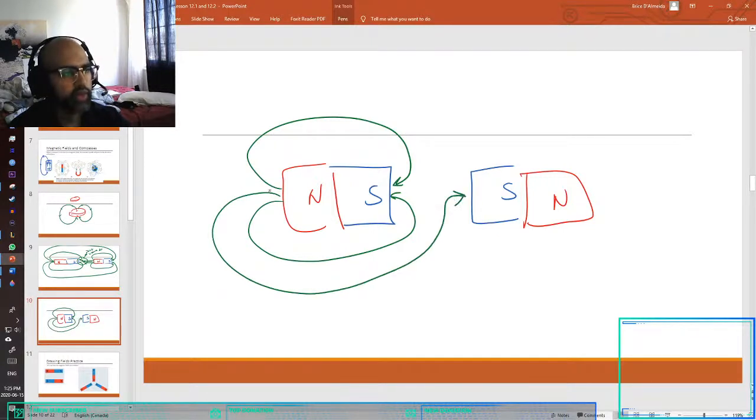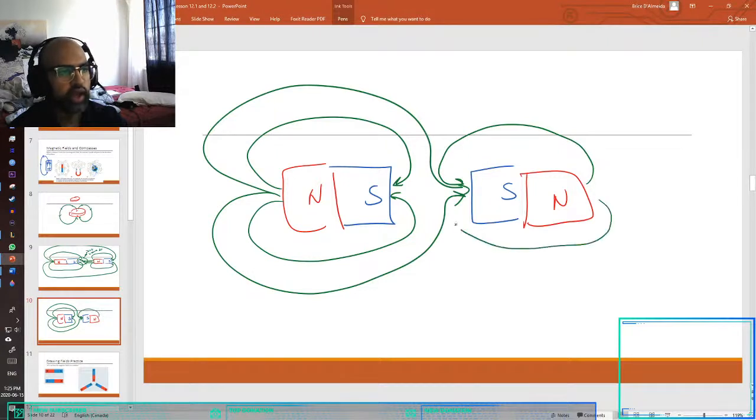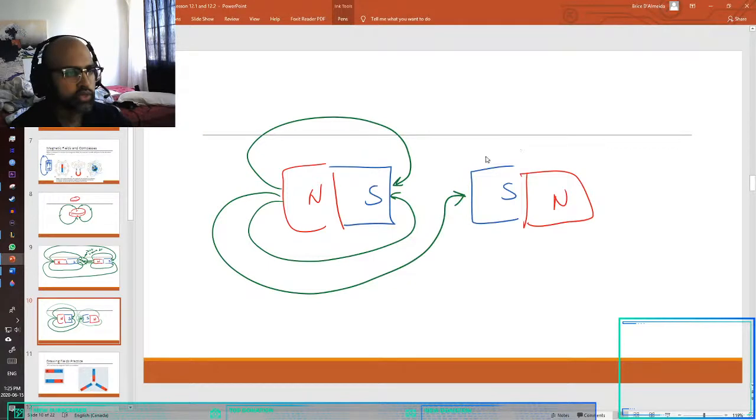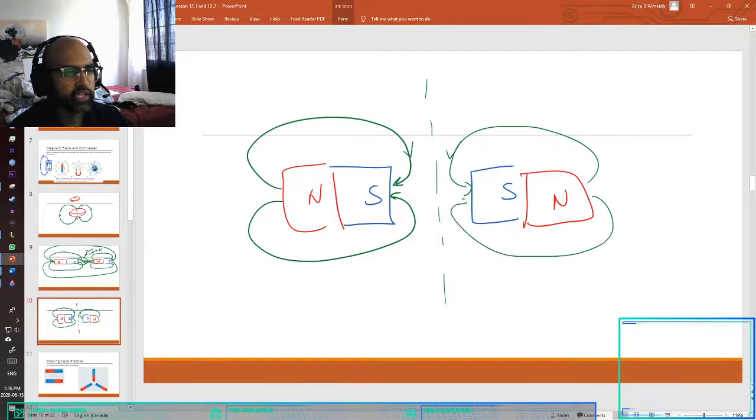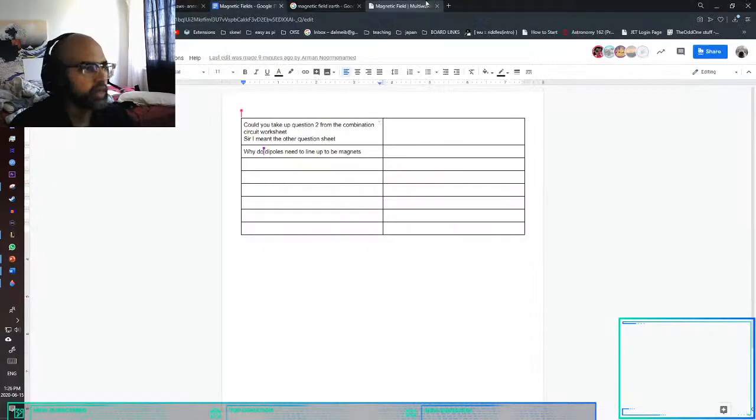If I try to do that, well, let's see what happens. Then I would get these ones over here, and whoa, wait a second. I would be crossing lines. This is not allowed. So it turns out here, the magnetic field lines are kind of competing for space, where we see clearly that there would be a line where the magnetic field lines would not be able to cross each other.